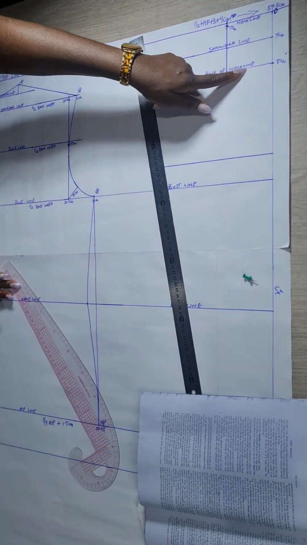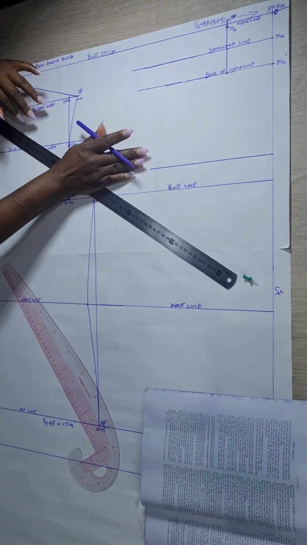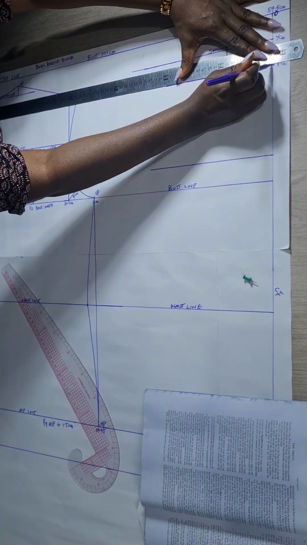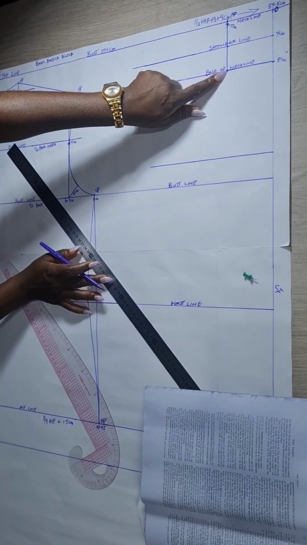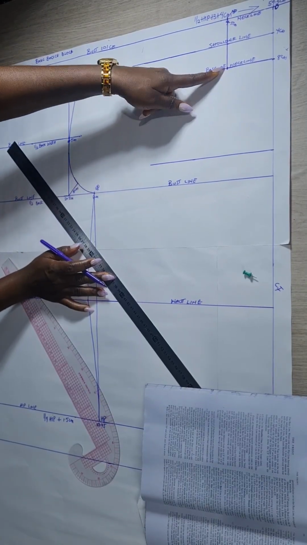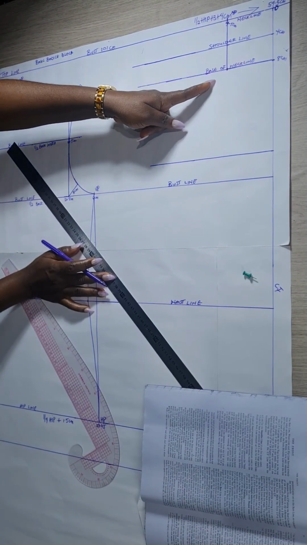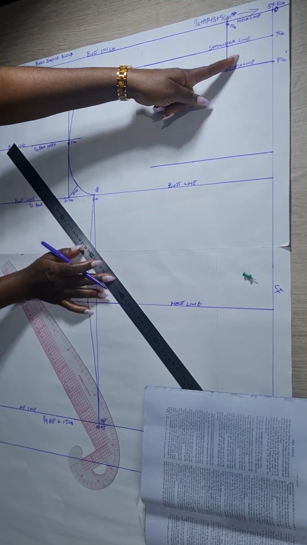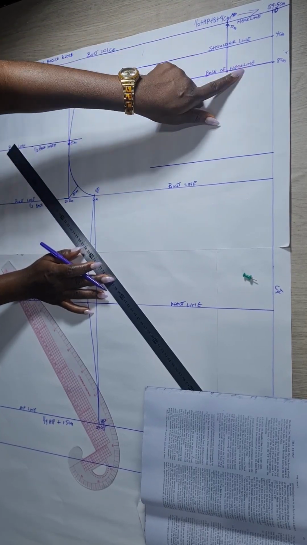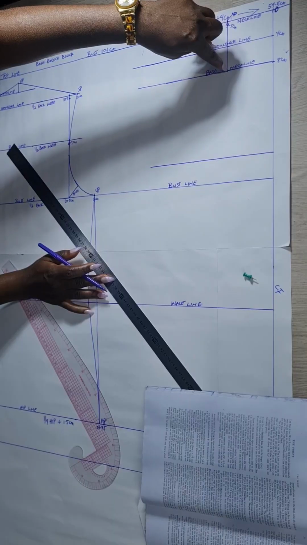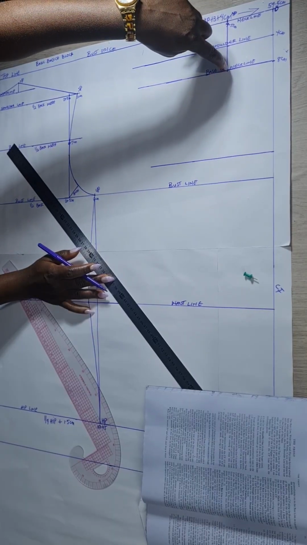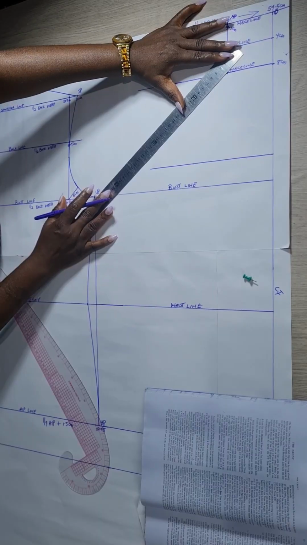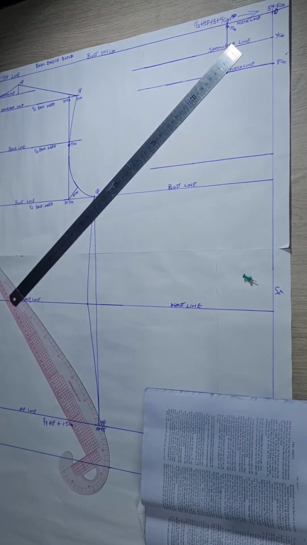Now, this has given me an angle. Let me draw this line again. So here I have an angle. It says I should take a curve. The curve should pass through 3 centimeters from the angle formed. That's this parallel line, joining my base of neckline at this point. So here, I'm going to bisect by 3.5 centimeters.